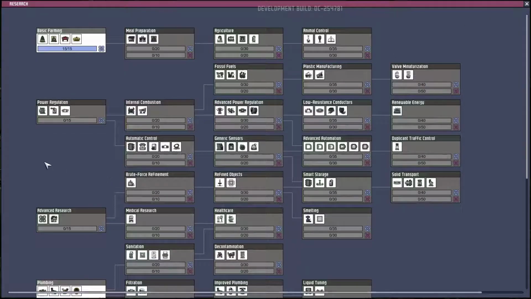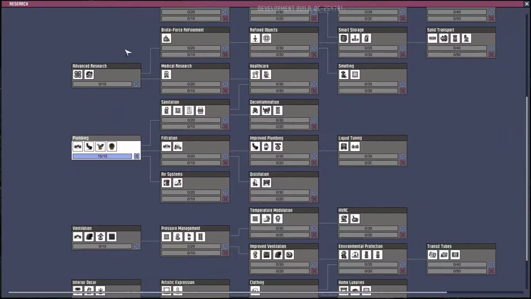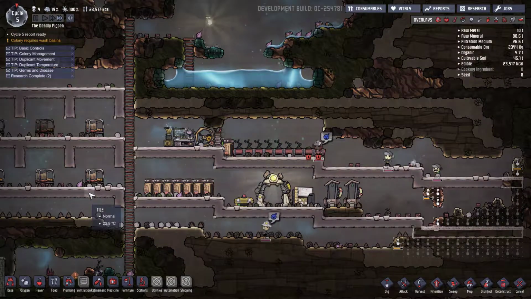So let's have a look at what we unlocked. What was it? We unlocked plumbing. Magnificent. Okay, I guess we'll probably do ventilation next. Get that done and dusted.